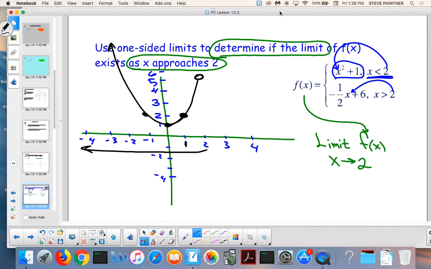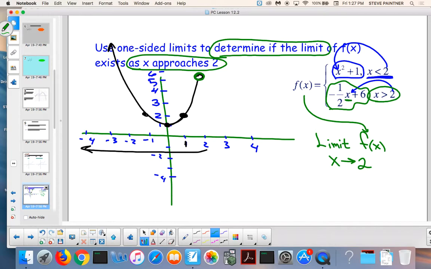Okay, so the other side of this piecewise graph would be the linear part, right here. This is the linear part. And where do I start? Again, if it says only x values from 2 on up, we'll put 2 in. So if you put in the 2 right here, negative 1/2 times 2 is what? Negative 1/2 times 2 is negative 1 plus 6 is 5. So the answer is 5. I put in 2, I get out 5. Is it closed or is it open? It's open because there's no equal sign here, so it's open.